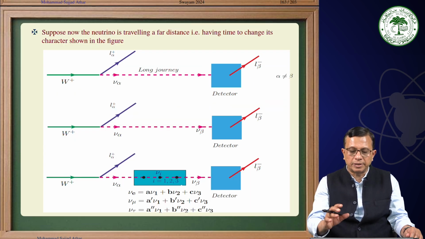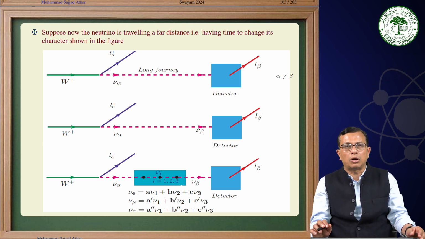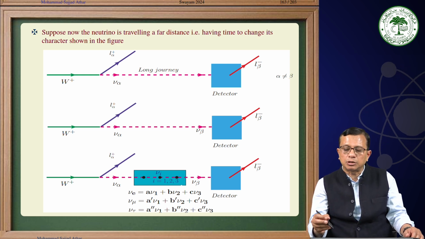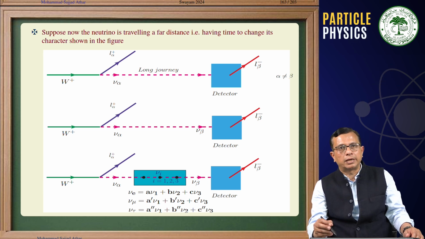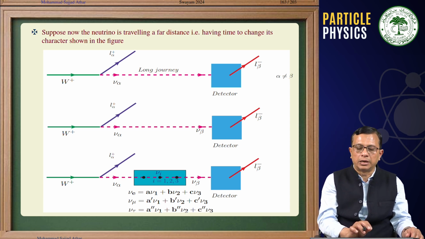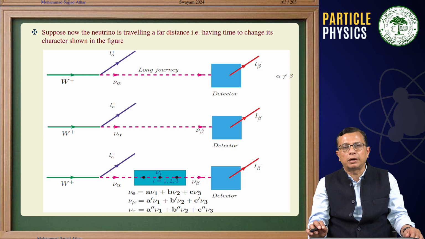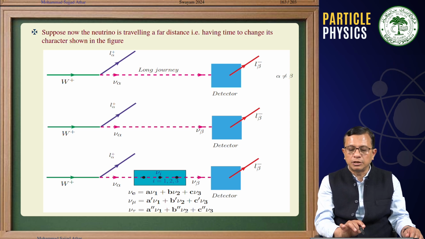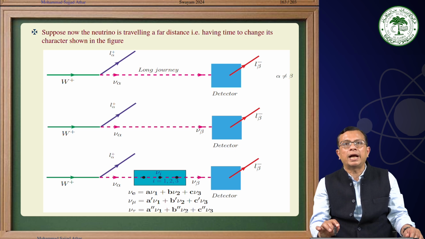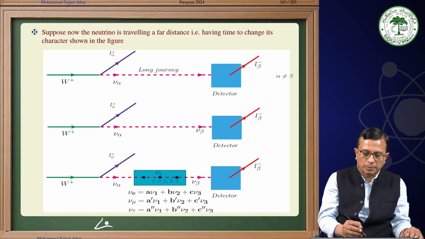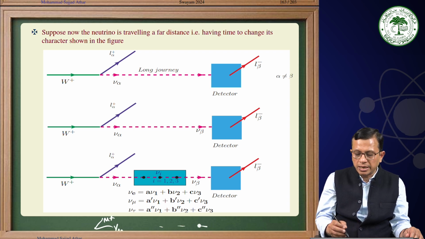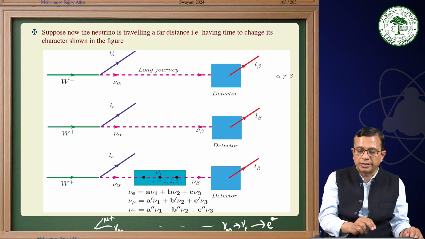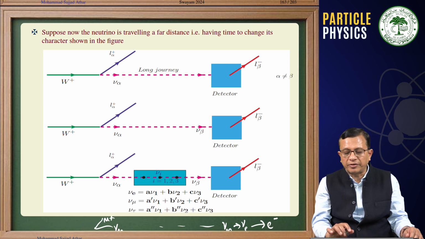Now, the other important point we are discussing is that when we talk about a long journey, a nu alpha changes to nu beta, and that is why what we are exactly observing is a lepton which is of a different flavor than what we had observed in the near detector. If, say, W plus gives us mu plus and nu mu, then this nu mu travels, and then we observe here an electron. So this W plus gives us mu plus and nu mu, and then this nu mu changes to nu e, and we observe an electron in the final state. That is why in the second figure we are showing that nu alpha is changing to nu beta.